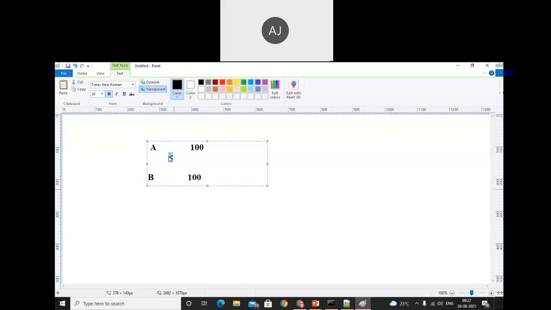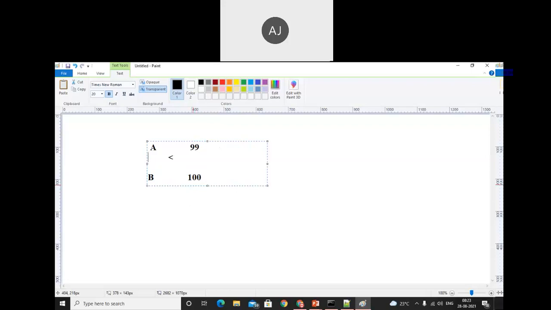Why? Because we need to check that the first number is lesser than the second number. If the second number is 100, then the maximum number of A would be 99. So this is about the relational operator, less than.